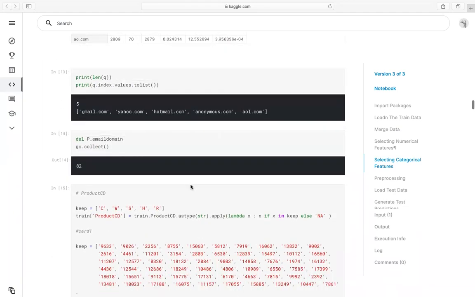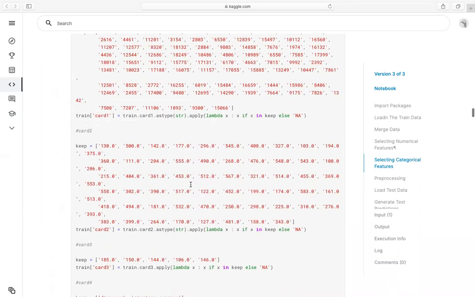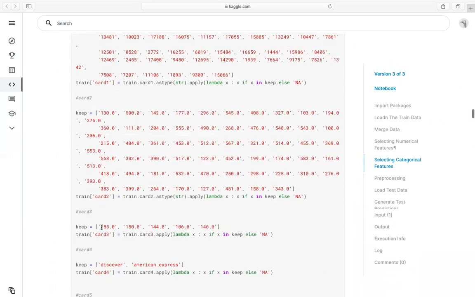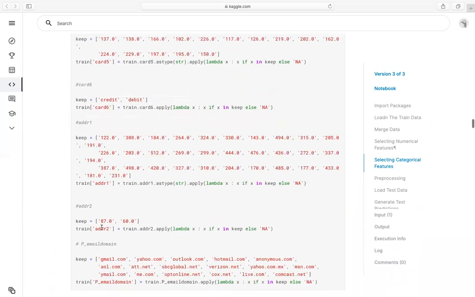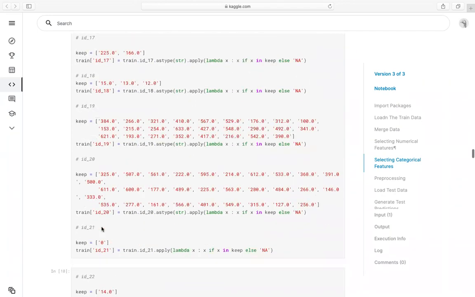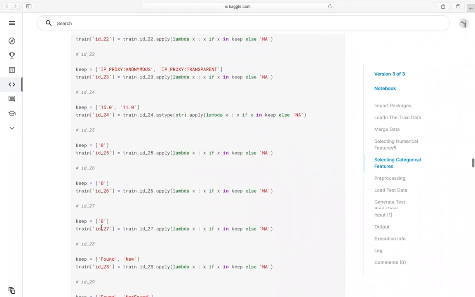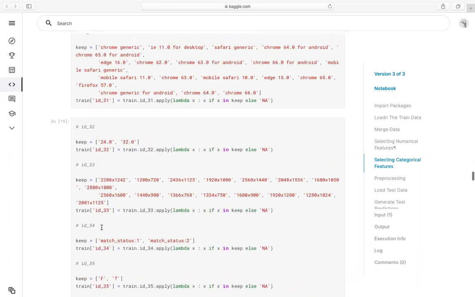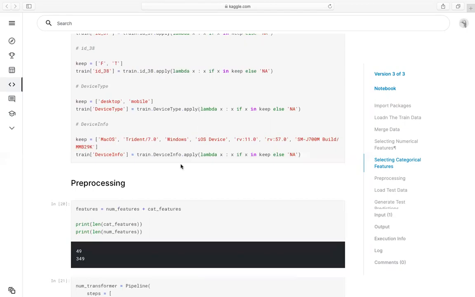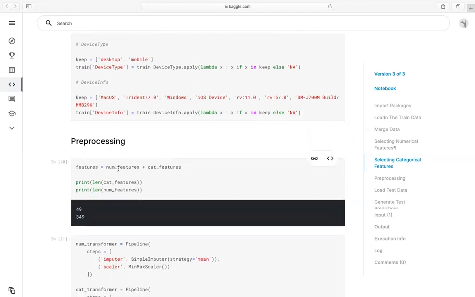I do the same process for each categorical feature, and these are the results from product CD, card 1, card 2, card 3, card 4, and then all 49 categorical features. After doing this process, I combine the numerical features and the categorical features for my pre-processing.